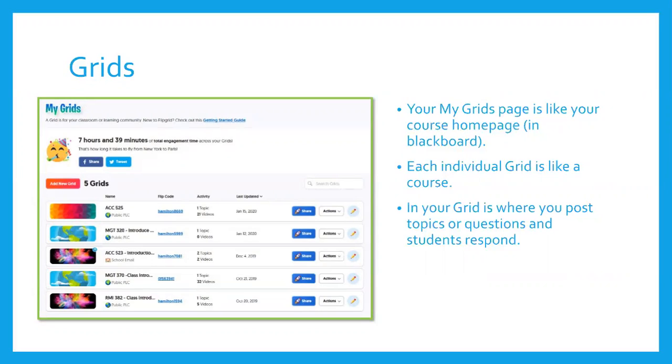On screen now, you can see there's Management 320, Accounting 525. For each class, it's just one grid, and within each of those grids, there will be multiple different topics. You can create as many grids as you want, and within each grid, you can post unlimited discussion prompts, which Jordan will now talk about.